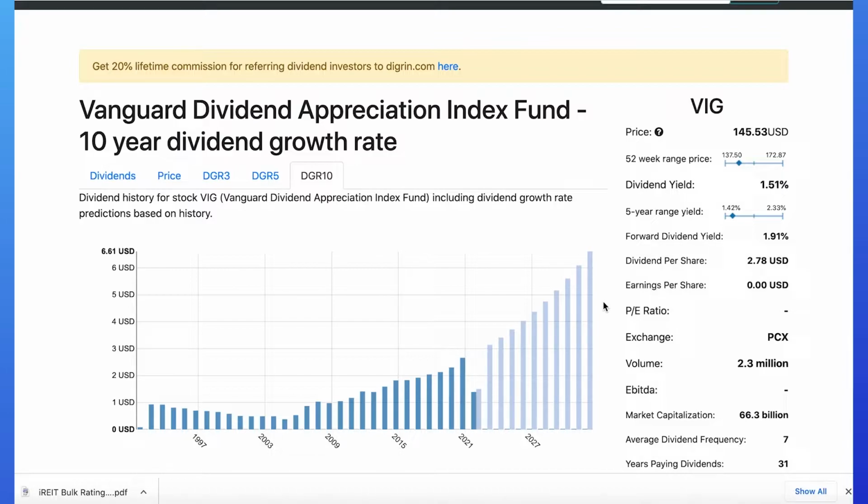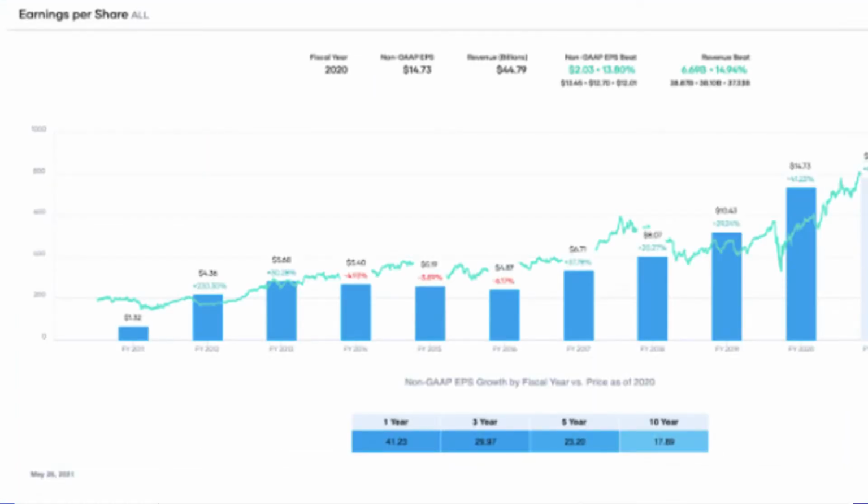Keep in mind the dividend yield will change with the stock price. If the stock price lowers, the dividend yield will usually increase to compensate for the share price. This is great for investors who are worried about a market crash. Third, we need to see dividend growth that is increasing steadily and not cutting the dividend too frequently. If we see the ETF increasing growth over a 10-year period, we can note that this may be a good indication of future dividend growth.